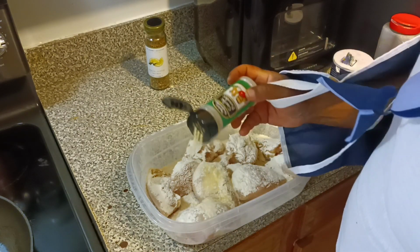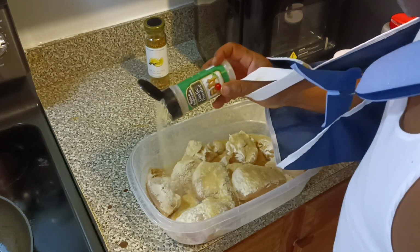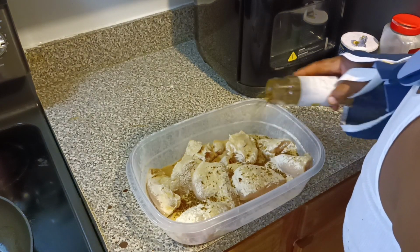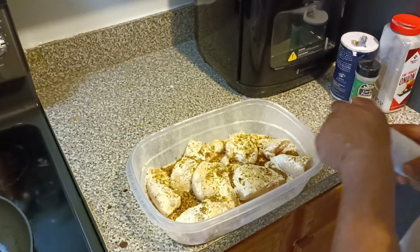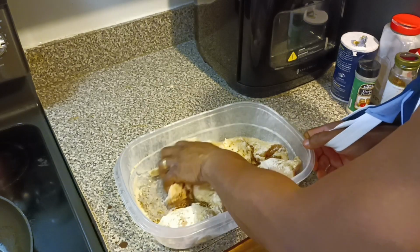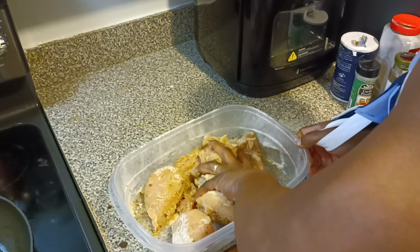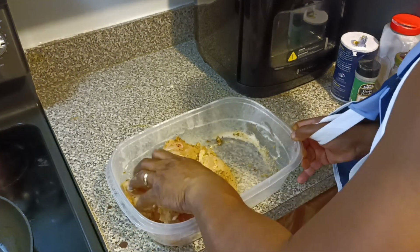Here's some garlic powder. Enough garlic on that thing. And some lemon pepper. Mix this up a little bit. It's gonna be good. I'm gonna take my hand first and mix it up. Then I'm going to wash my hand and put the lid on it and shake it up. I want to get it good and seasoned.